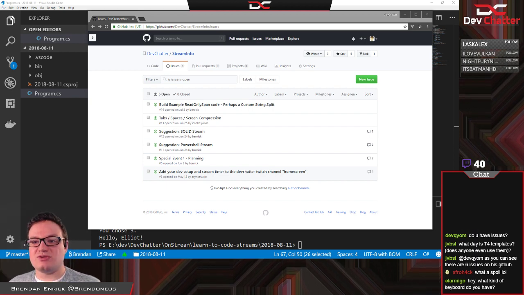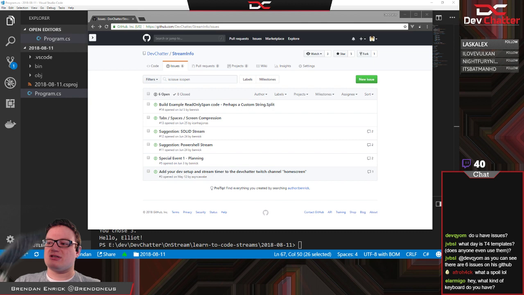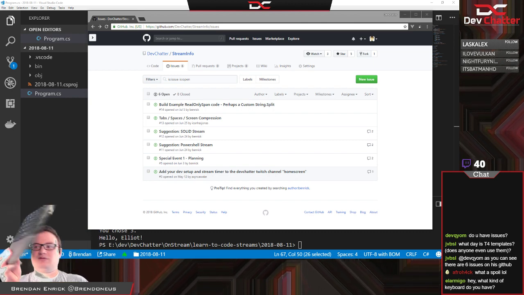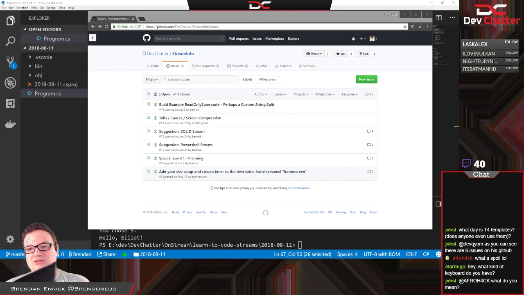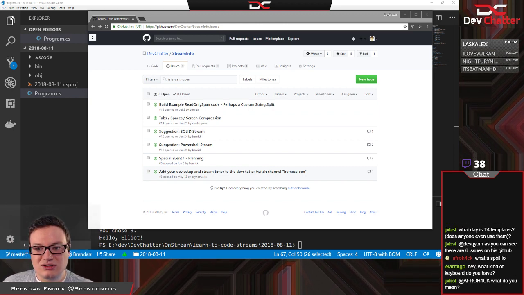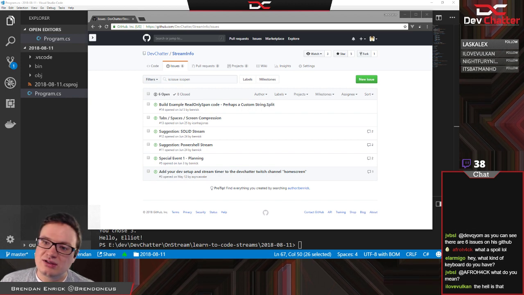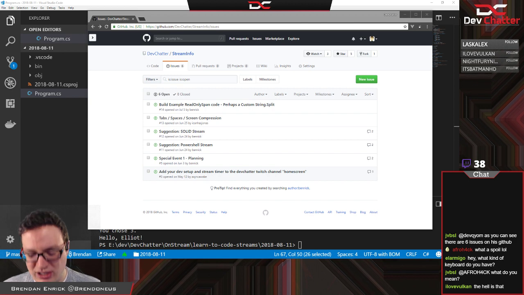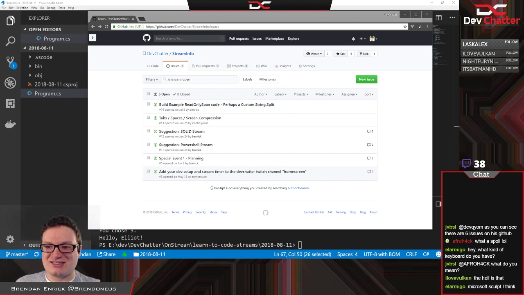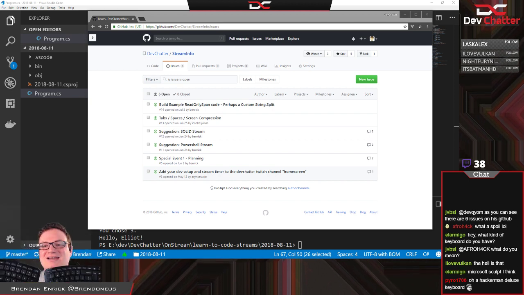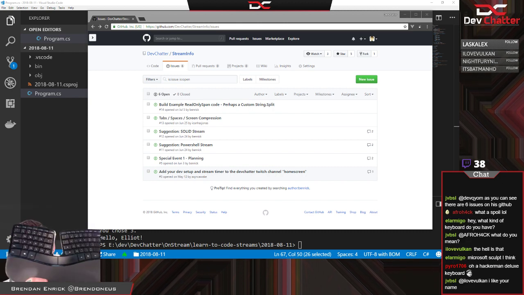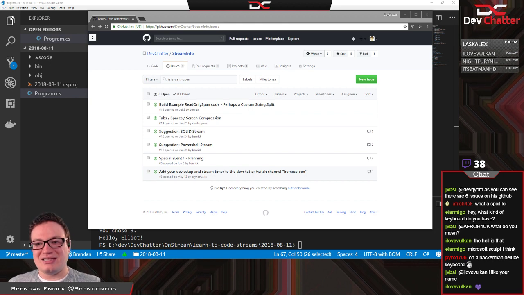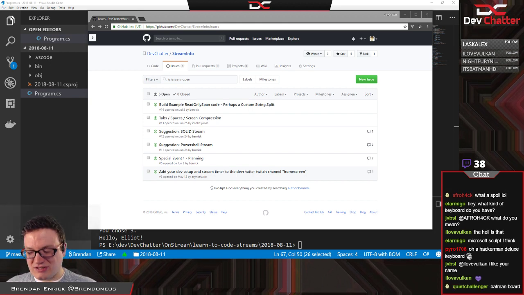What kind of keyboard do I use? That is a fantastic question. I use one of these. El Armigo, or however that's pronounced, that is the keyboard I use. Yes, this is a Microsoft Sculpt. That is correct. It is a split keyboard. It has a nice gap in the middle, and gives me a nice spot to type.